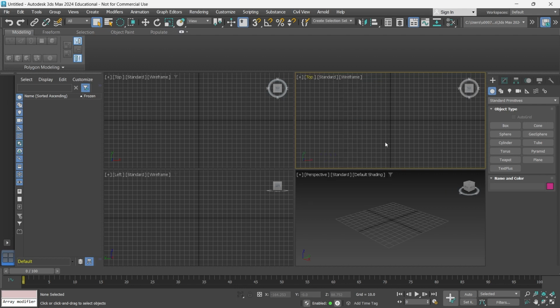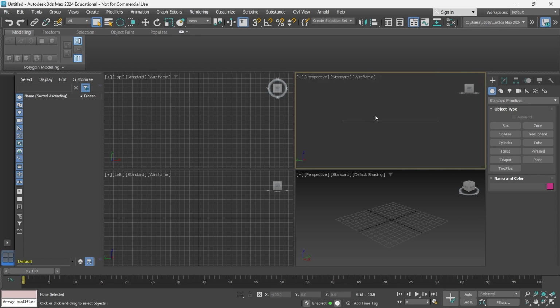They're quite easy to remember, which is why I think it's worth learning them. Basically, F is front, T is top, L is for left, and finally P is perspective. As I said, they're quite easy to remember because L is for left and so on. So it's worth just remembering those.